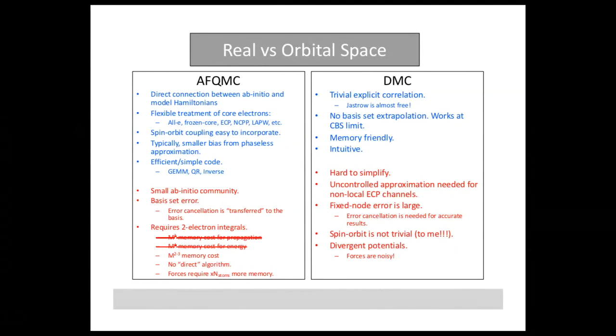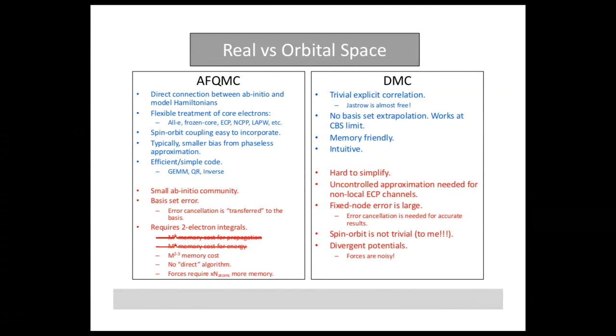So on the DMC side, the best thing that DMC has is that it's explicitly correlated. You put in a Jastrow for free, and you essentially get really close to the many-body state. There is no basis set error, so you're basically already at the CBS limit. As Anwar has shown multiple times, that's not quite true with respect to the trial wave function, but in principle, if you get a good enough trial wave function, you are at the CBS limit. It's very memory friendly, 3N numbers per walker. I don't have a huge matrix that I need to store, and it's very intuitive. In the same way, you can talk about it and, with your hands, sort of explain what's happening. AFQMC is working in this mysterious space of non-orthogonal Slater determinants, and it's a little bit harder.